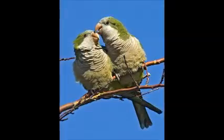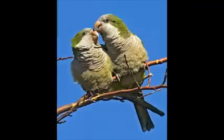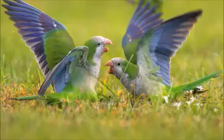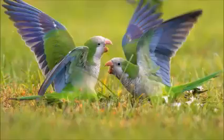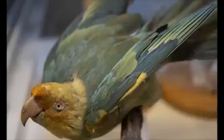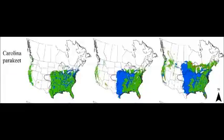Another idea has been to let the monk parakeet, a parakeet not that closely related, but inhabiting much of the same range these days, take over its vacant ecological niche. A genome of the Carolina parakeet has been sequenced, further leaving open the possibility to clone them or CRISPR them back into the world. A test model indicates the parakeet would expand beyond its historic range.